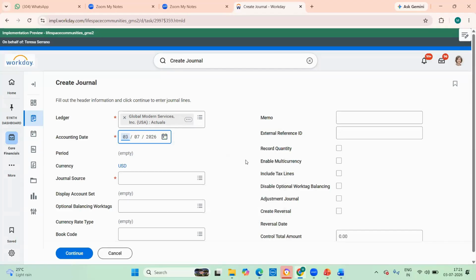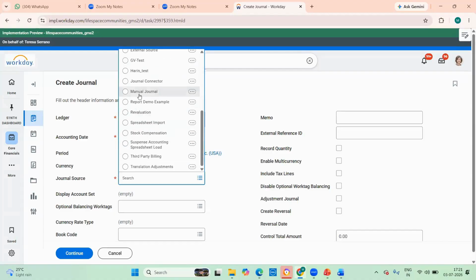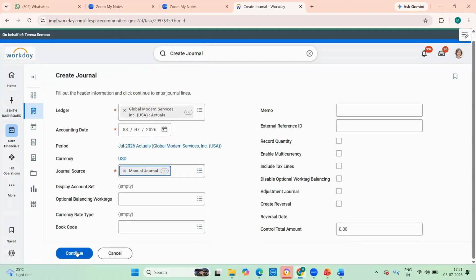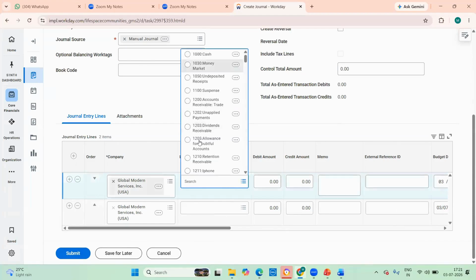Suppose I'm taking today's date. Now I'll take the source; I'm creating a manual entry. I want to show you how you can book your ledger, how to select the ledger account, what is the debit line, what is the credit line, and how to submit the journal. And suppose here I can see so many accounts, how to create all those. Suppose I have a requirement for a 222 account, but I cannot find it here.